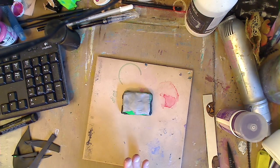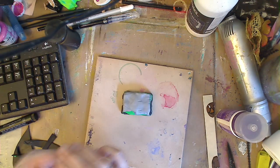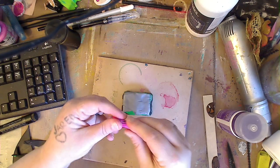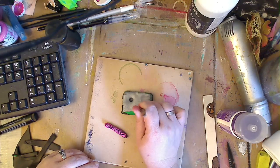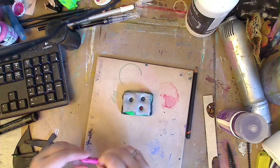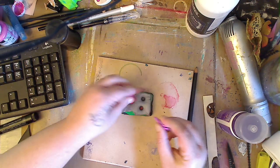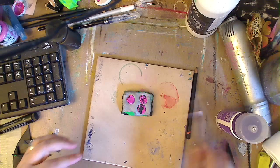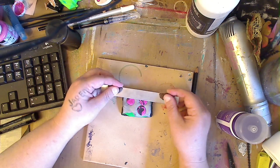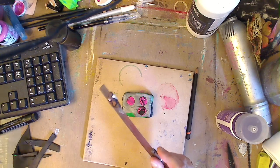Now what you can do is take another color — I'm going to use this pink one I did the other day. I'm going to roll it into a tube, and then I'm going to take the back of my pencil and poke it in different places with no rhyme or reason. Then I'll take some of the pink and fill those holes up, pushing it down. I can kind of skim off the top of that pink if I want it a little less prominent.